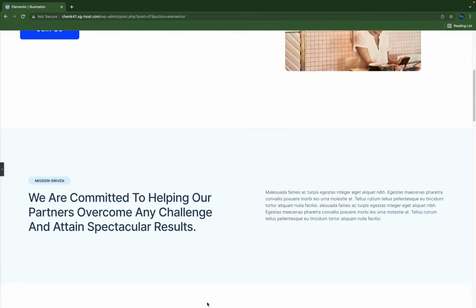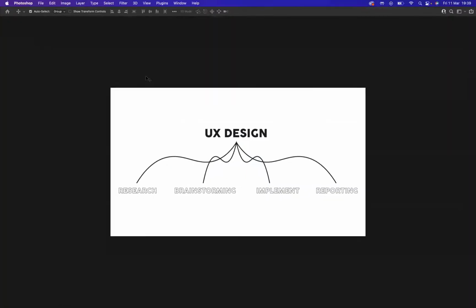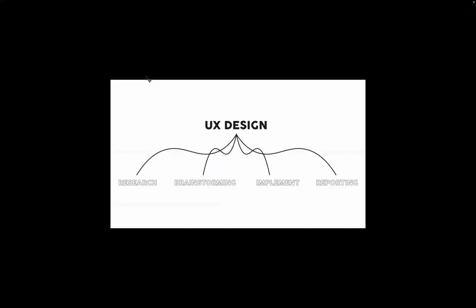when building websites. Now, what I've got here is a little Photoshop template to showcase how the UX design process actually works. Now, like I said, the UI designer's role is only a small part of the process of the overall user design, or as we say, UX design. UX design is a process of many parts and usually starts with research.